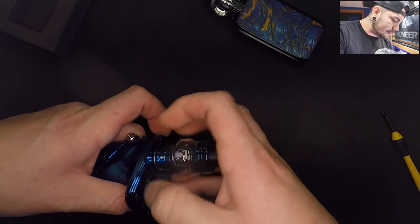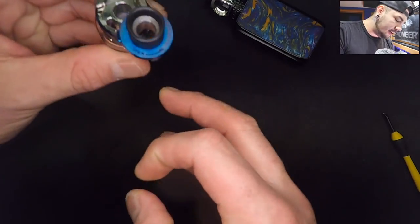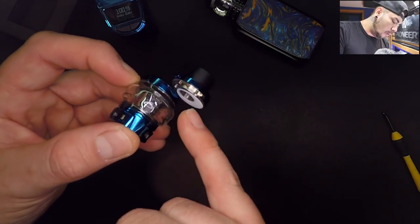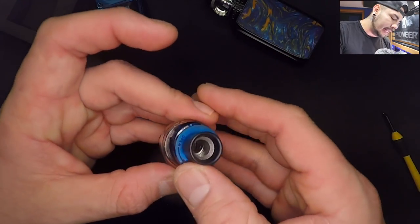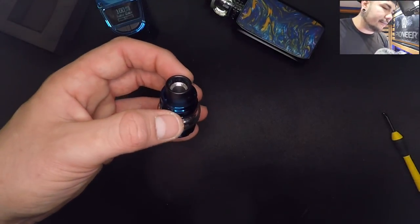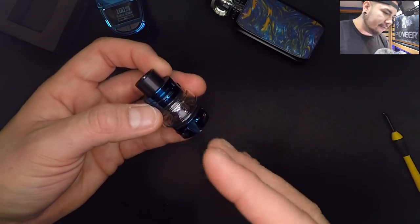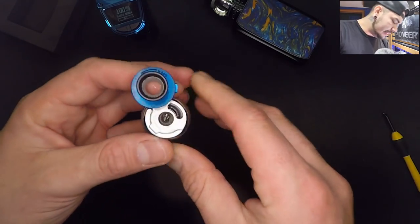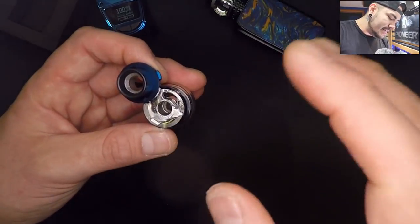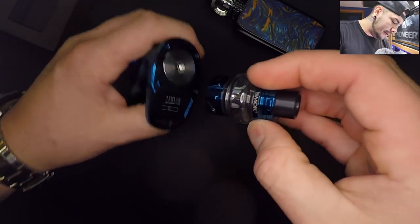Now for the tank — I'm going to compliment Smok Tech on something I don't compliment many companies on. Smok Tech has had a slide-to-fill open system for a long time. What I've never seen before is the rubber grommet being on top — that worked out well. On top of that they used a locking mechanism. Hint to iJoy and every other company that uses a slide-to-fill: lock it. You slide it open, slide it closed, it's locked. It doesn't disrupt the vacuum on the inside, and there's no rubber grommet on the fill port to soak up juice.